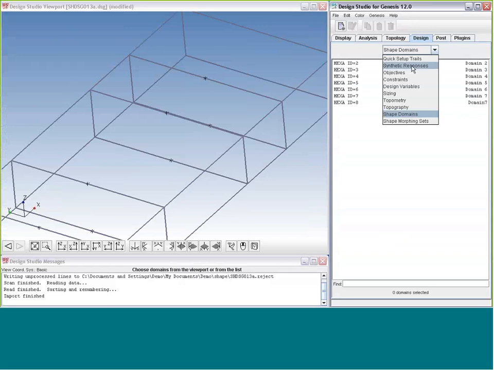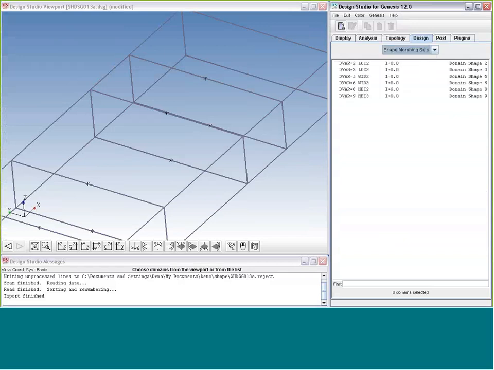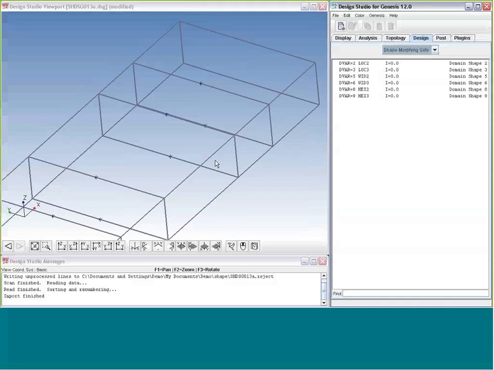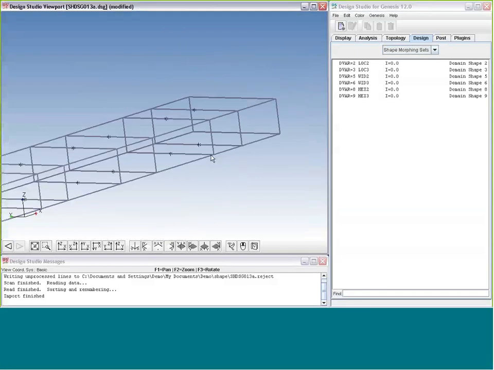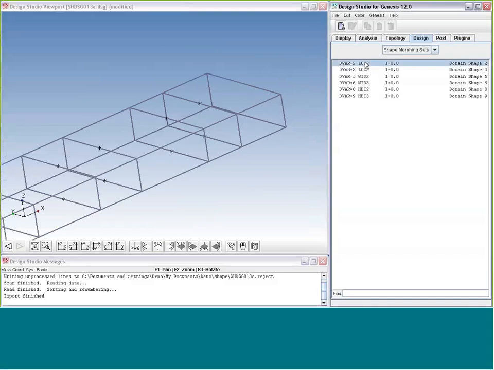Next, we need to create some perturbations on the control grids of this domain. We already have some control grids for some of the other domains. For example, this one, if we look, we can see we have some arrows here for this domain box to control the location of that crossbar that was inside that domain. Or we have arrows to control the width of that crossbar, or to control the height.